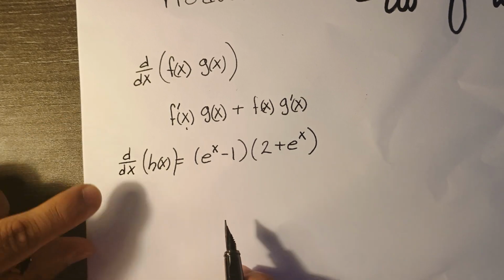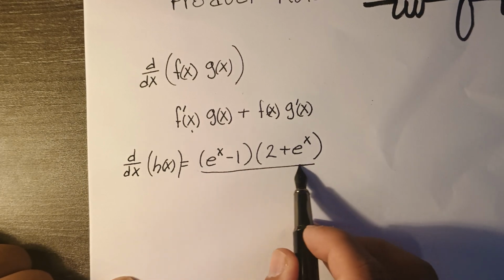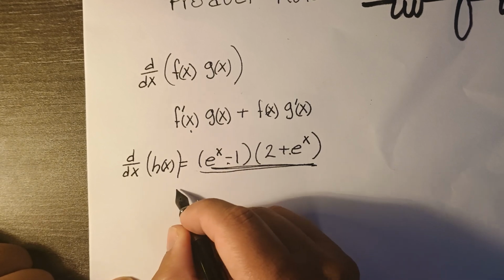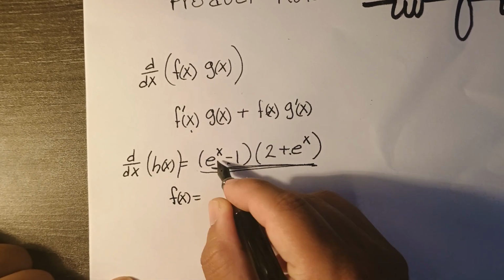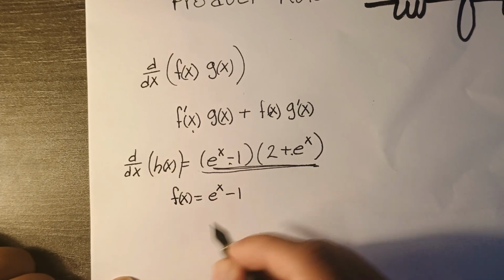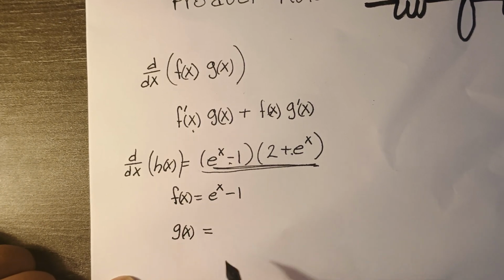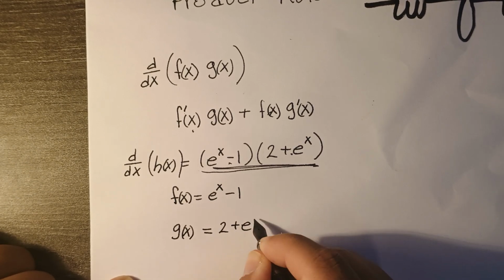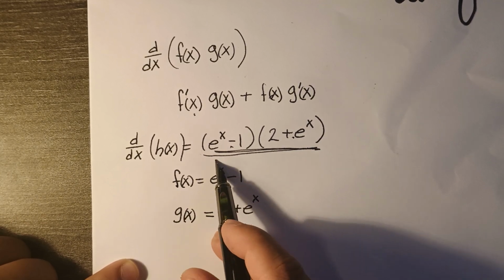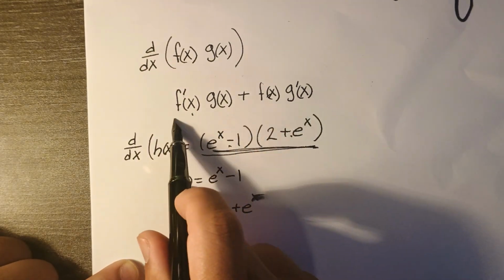All right, now, basically, this is h of x, this whole thing. But we can label these as two different functions. So we're going to call f of x this guy right here. You can pick either one, it doesn't matter. In the beginning, you just got to pick one and stick with that. All right, so f of x is going to be this, and g of x is going to be this. So now we're just going to plug this in where it goes.